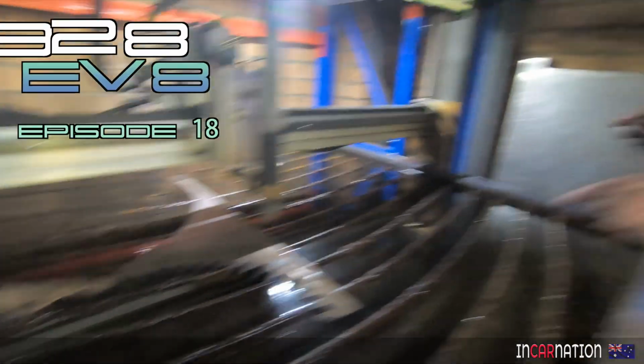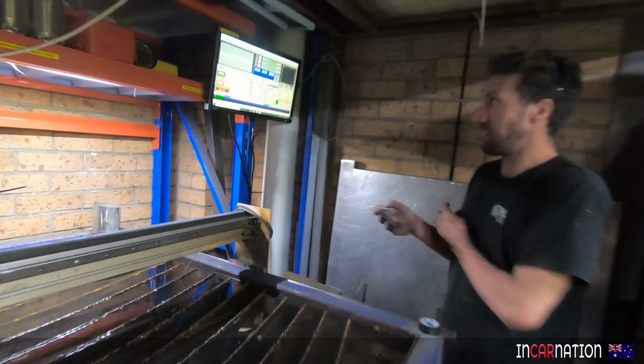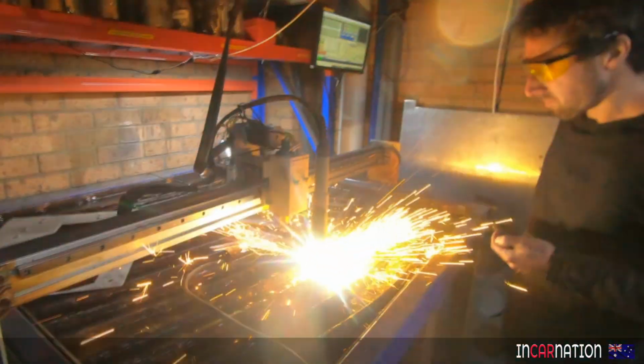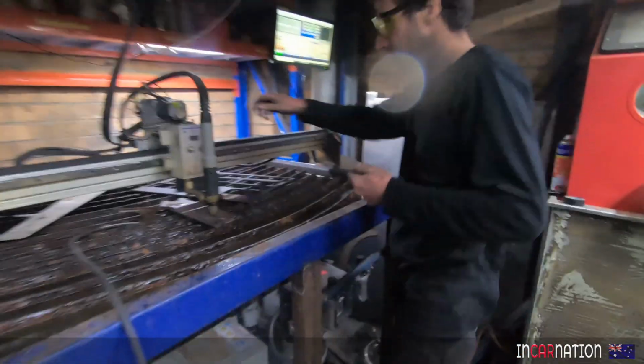It sounds dangerous. Anything with the word plasma in it sounds dangerous. That's what we want. Safe tools aren't fun. We blew the bit off.